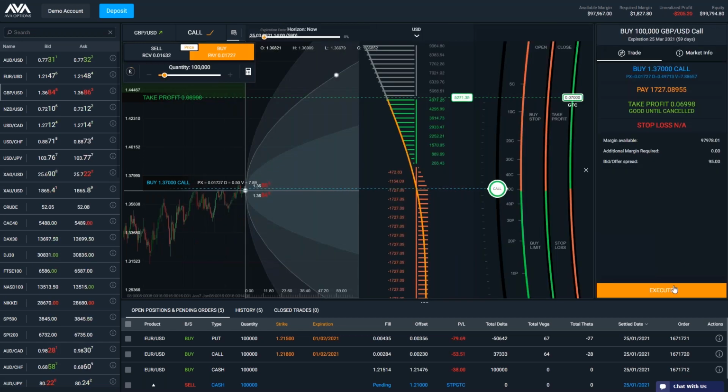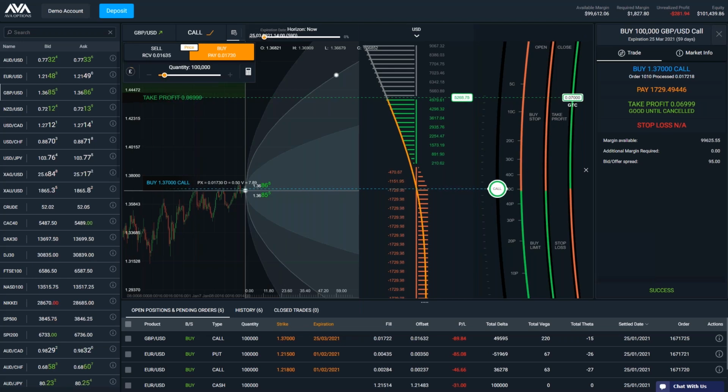I click here and it doesn't require any margin because I have no other positions in the pound. Since my position in the pound against the dollar is empty and the only thing I'm doing is buying an option, no margin is required. You simply pay for the option. That's the most you can lose, and you can wait to make money. Of course, you can lose your premium.